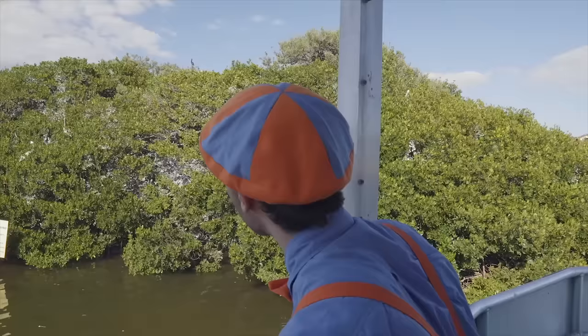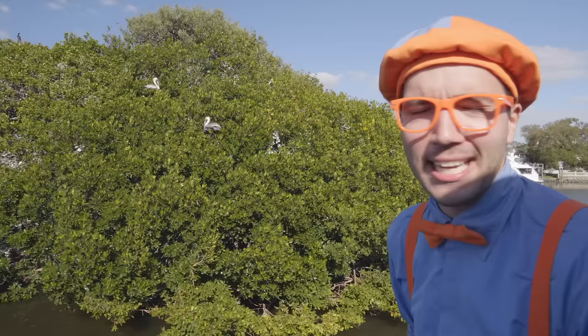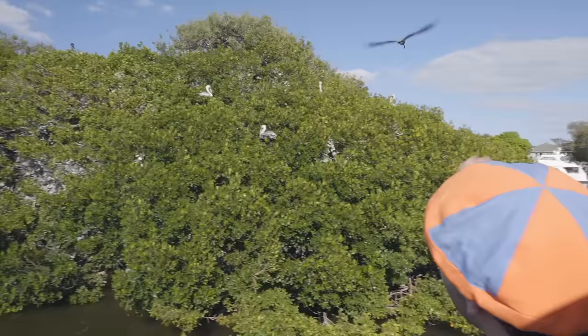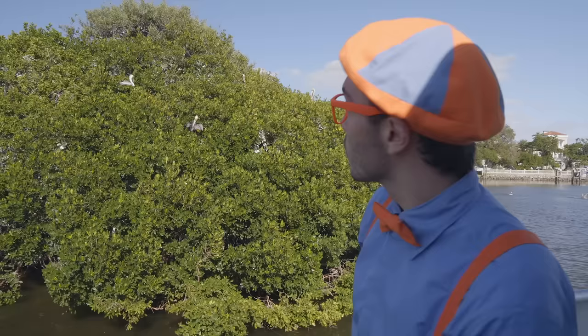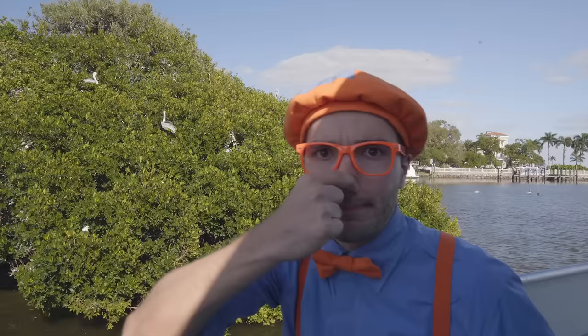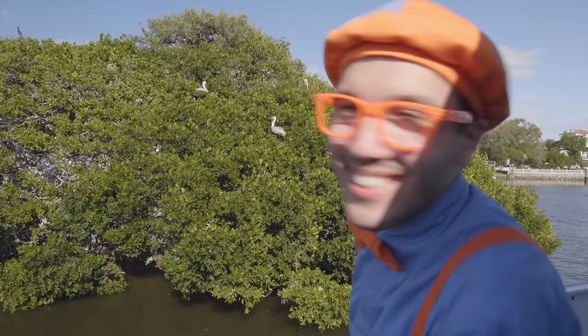Whoa. And come here. There's even more cool birds. See this black bird over here? That bird is called an anhinga. Ooh, that's a tricky word to say, anhinga. Well, look, a pelican. Hello, Mr. Pelican. Well, the anhinga is pretty amazing because they dive really deep into the water to catch their food. They like to eat crabs and also fish, just like a pelican. The cool thing about the anhinga is they're really good at holding their breath. So when they go under water, they can catch the crabs and fish and hold their breath. It's pretty amazing. And he's just hanging out in the sun. Hello, Mr. Anhinga. I'm gonna keep seeing if I can discover any more birds.